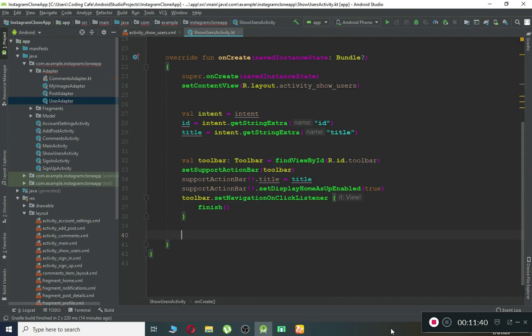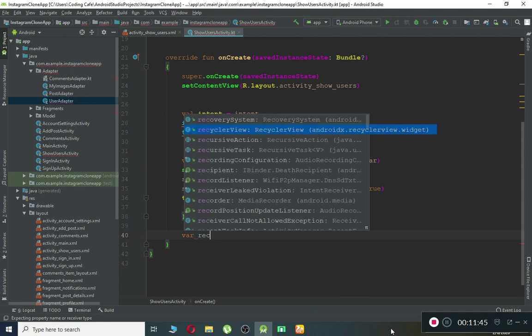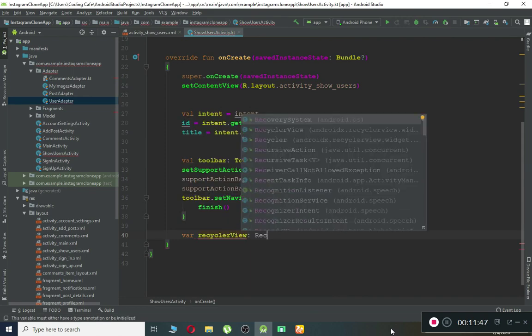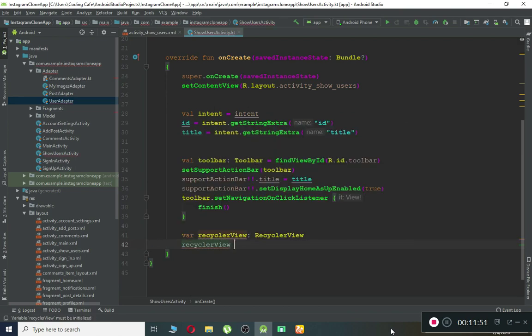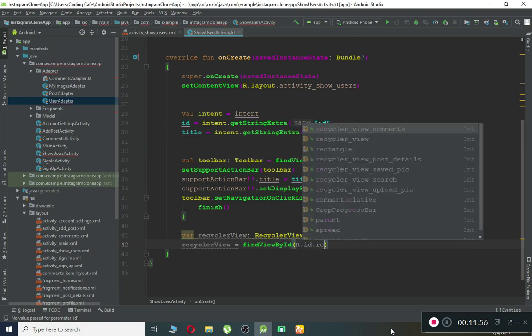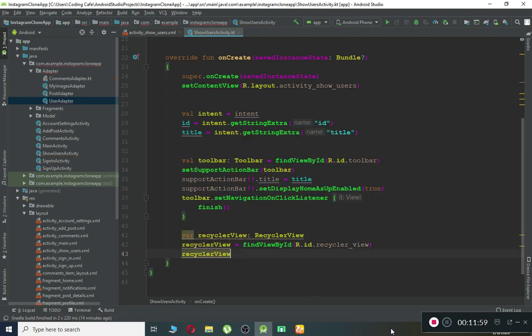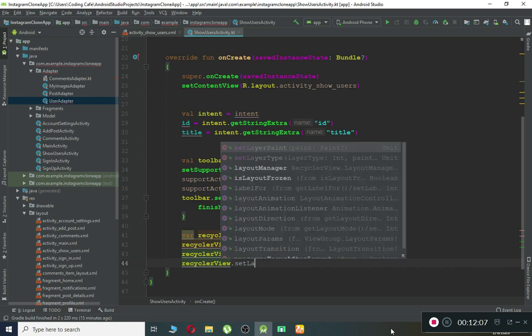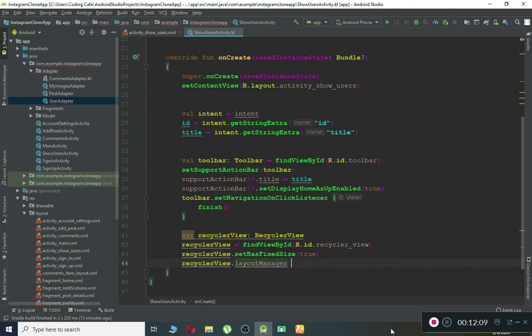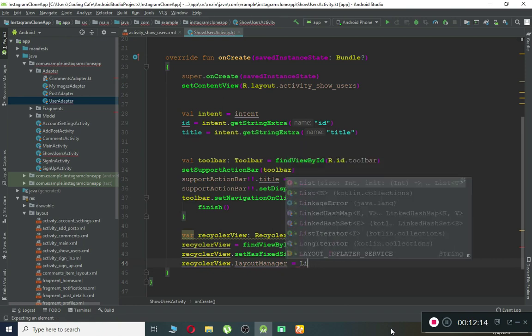Now let's just initialize and add our recycler view here. Type recycler view dot equals to find view by id, or dot id dot recycler view dot set has fixed size true. RecyclerView dot set layout manager equal linear layout manager.